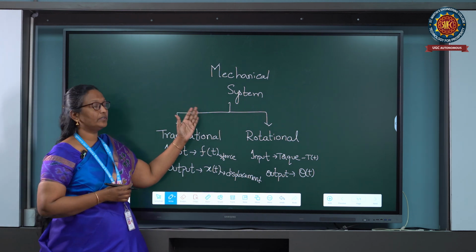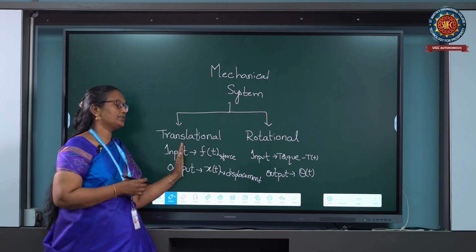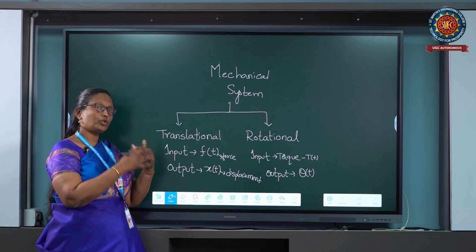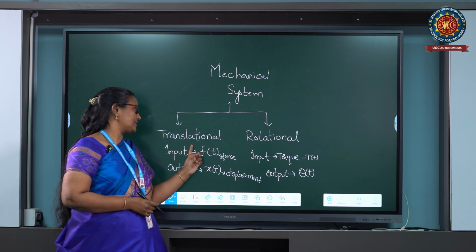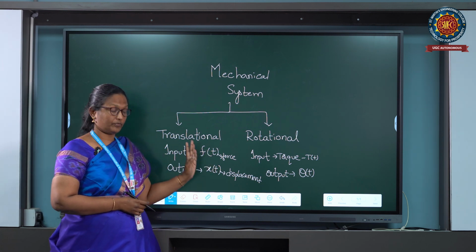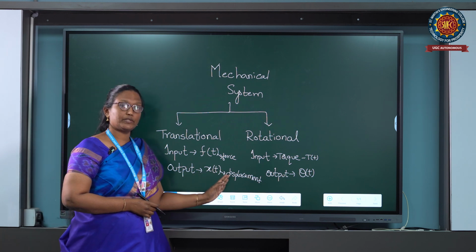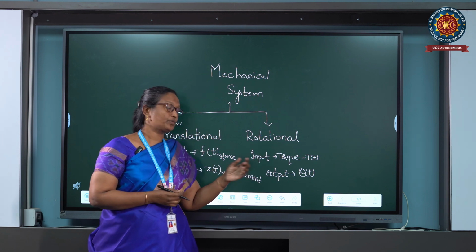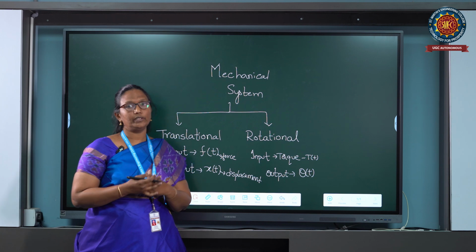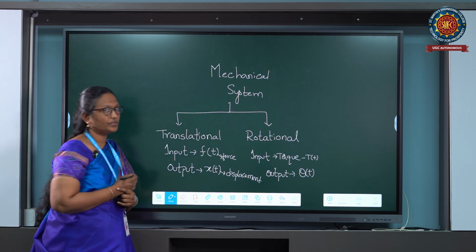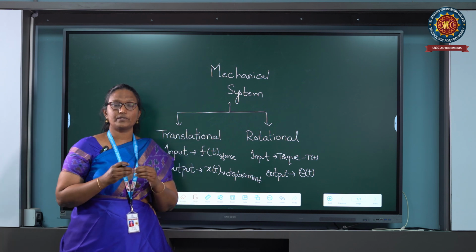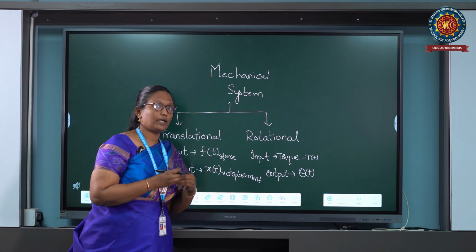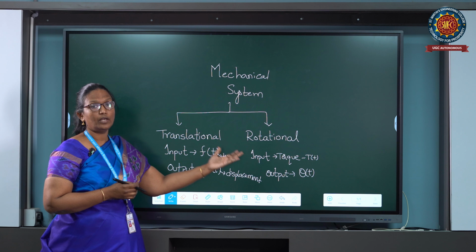So basically, mechanical systems are classified into translation systems and rotational systems depending on the output we have. The input for the translation system is force, f of t, with output displacement represented by x of t. Similarly, in the rotational system we have the input as a rotational force, which we call torque, and the output is angular displacement, theta of t. Any mechanical system is represented with a basic differential equation. For that we require basic parameters which define the respective systems.